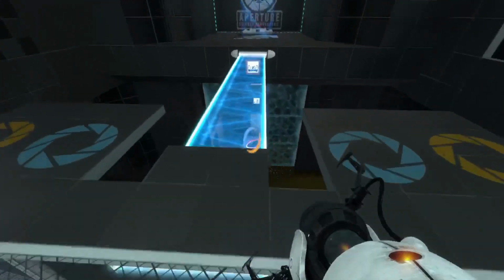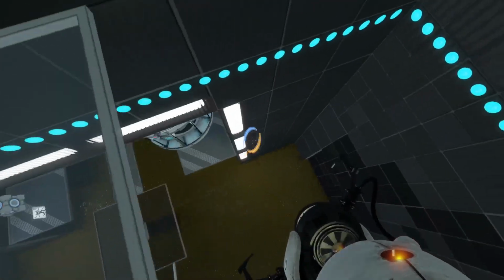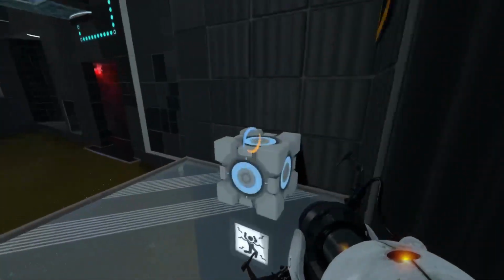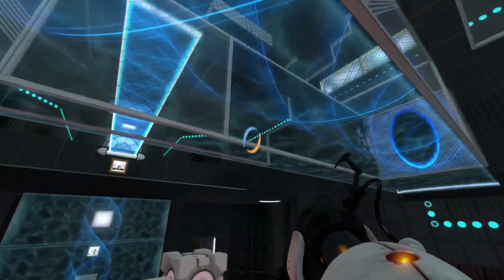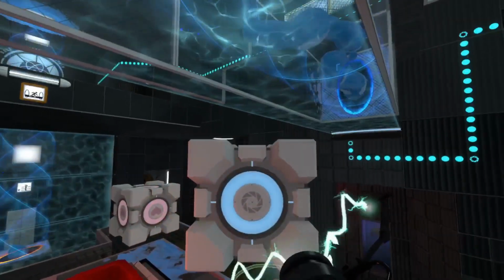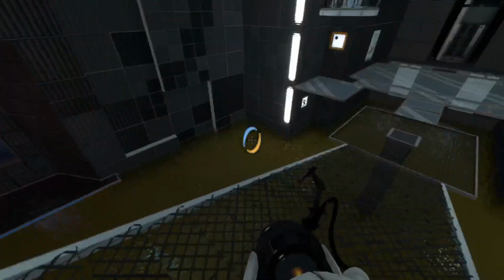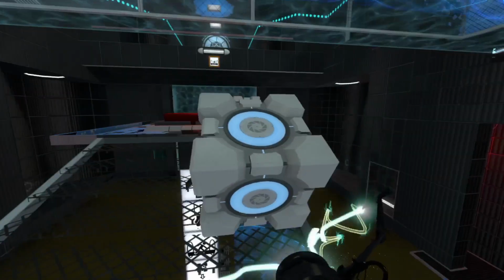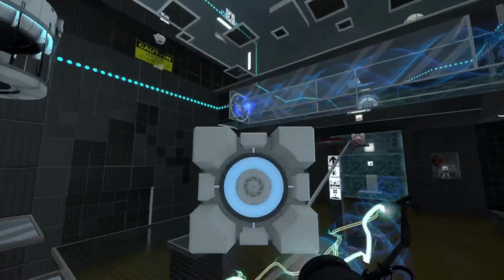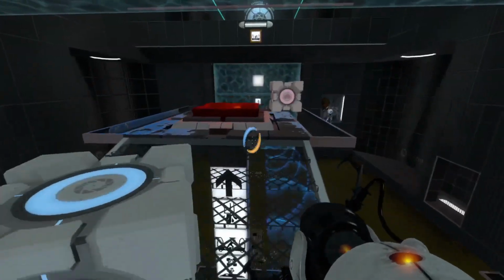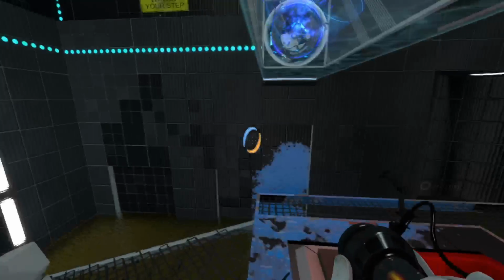But to place a cube here, I'm a bit confused on what... I might have done this wrong, like, I might have done this in an unintended way, but before. Maybe, I don't know. But I'm talking about the original. I think this has been changed before. Yeah, I would like to get a cube with me. That's probably the main thing. The first step that I would like to get.